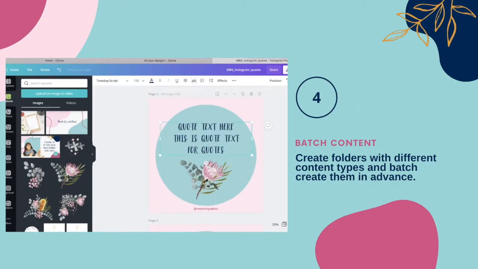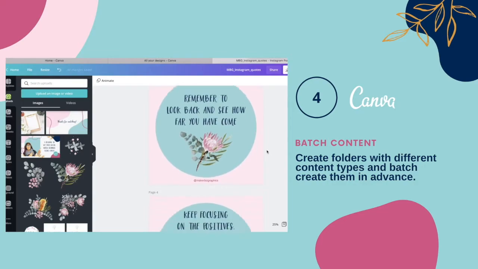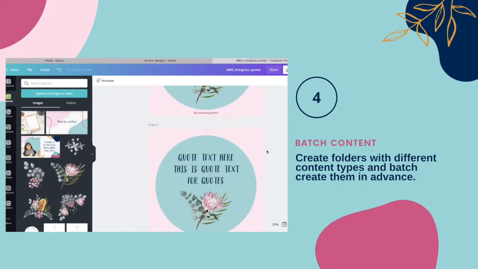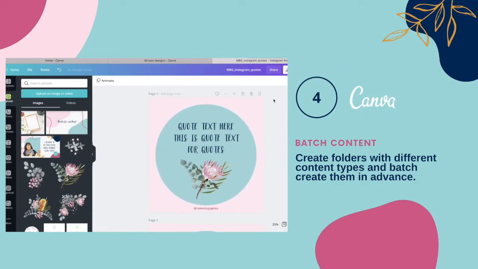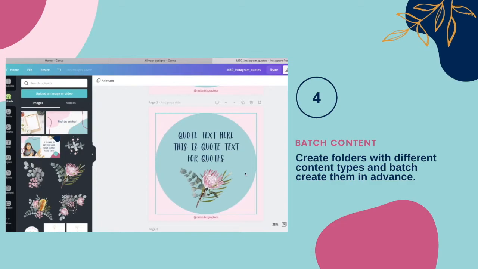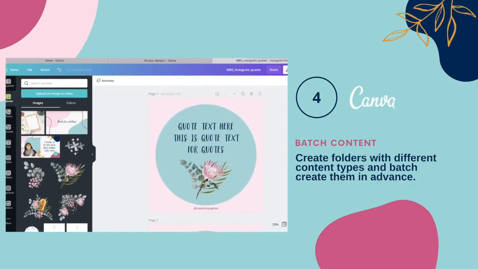And then you can just add the text of the new quote, and then it's ready for when you need it. So you've got them all in one place, and that's really handy and a quick tip for keeping things together. Just make sure that when you do that you save them under a name that you know how to search and find, but just use something quite obvious, and then you can keep going back to it. You can add to it whenever you need to, and you've got your quotes there ready to post to Instagram whenever you need them.